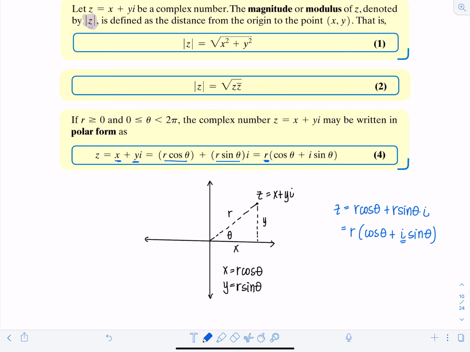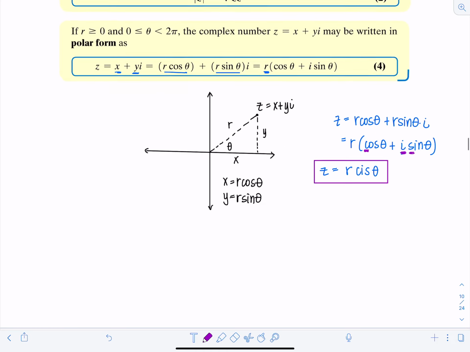And then a lot of the times you'll see this abbreviated, z equals r. Since theta is going to be the same, you can just write cis theta. What does cis stand for? Cosine, i, sine, C-I-S. Okay? Saves you quite a few pen strokes, okay? You're going to like it. Anyways, let's look at some examples here, just plotting and getting familiar with complex numbers.